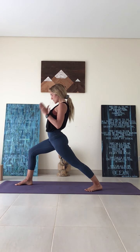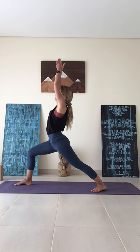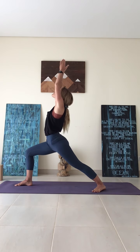So your hips are looking to the short edge of the mat. Left heel, 45 degrees grounded towards the mat. Belly button in, look up to your hands. If your left knee is bending here, just rotate a bit more and bring the weight to the outside of your left foot. One more breath here.